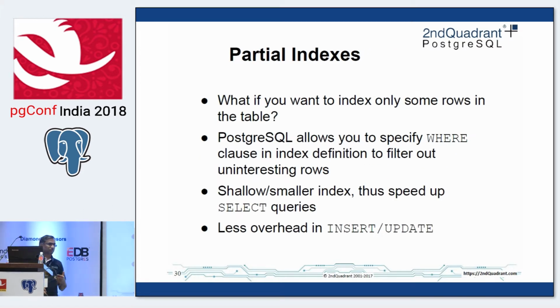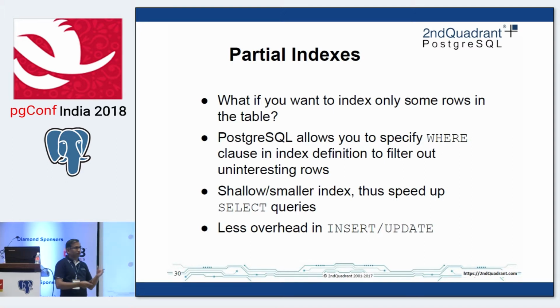What if you don't want to index all rows in a table? For example, let's say there are 25 different cities, but what you care about are just 4 metro cities, because that's where my queries are going to come from. So instead of indexing every row in the table, you have a choice of indexing a subset of rows, and the way to do that is to use partial indexes. When you do partial indexing, you stick a where clause to your create index definition, and by that, when you are building the index, you are telling the engine to skip certain rows. Those rows would never appear in the index.